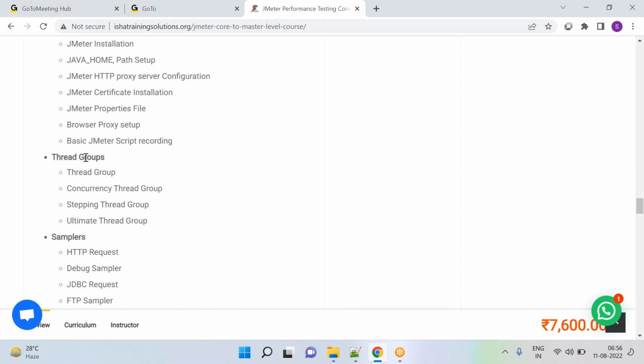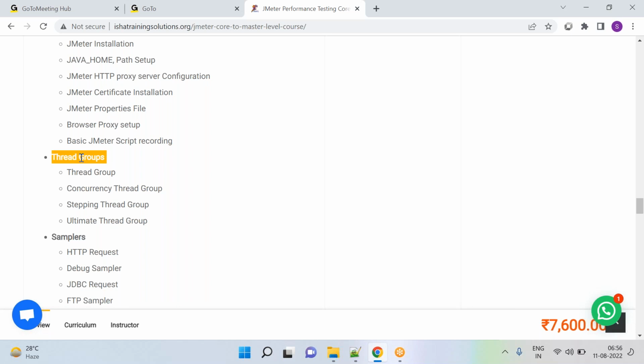So the next one is inside JMeter. Yes, you are going to do the script preparation using JMeter. Inside JMeter there are components listed here. One is the thread group.